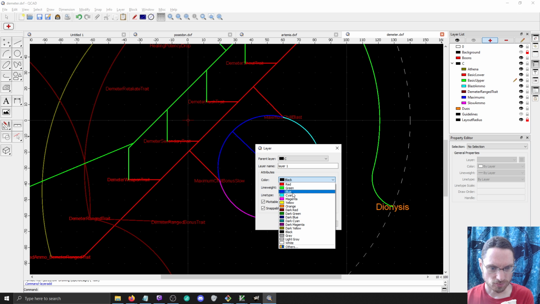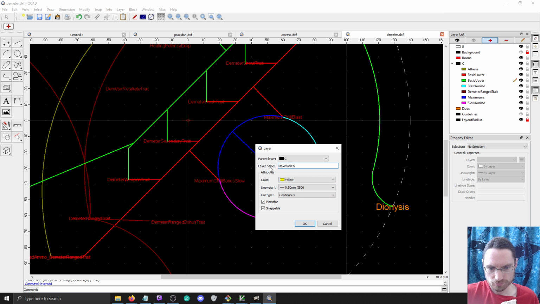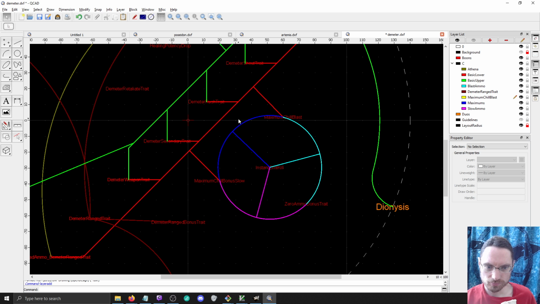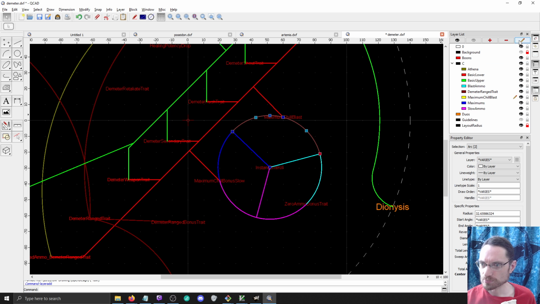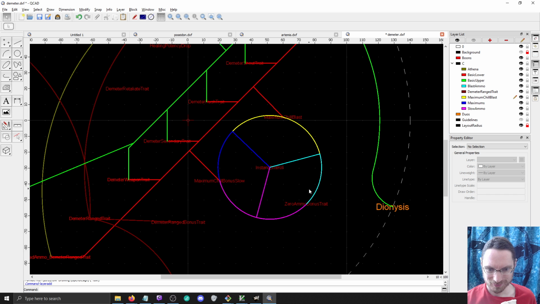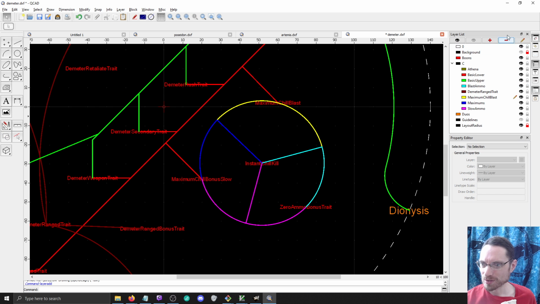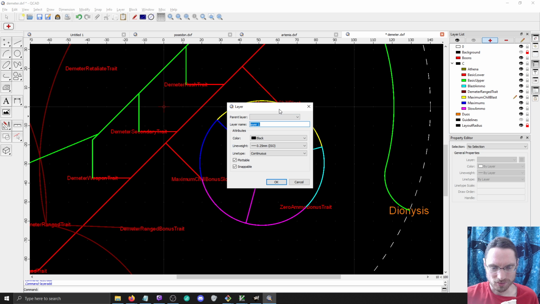Red, green, blue's in use, cyan's in use, magenta's in use. Oh, I have grid lines off here. New layer. 0 ammo bonus trait.